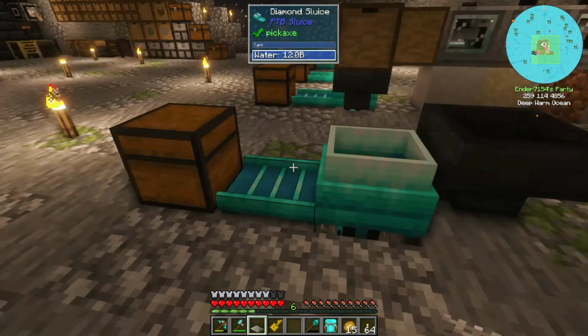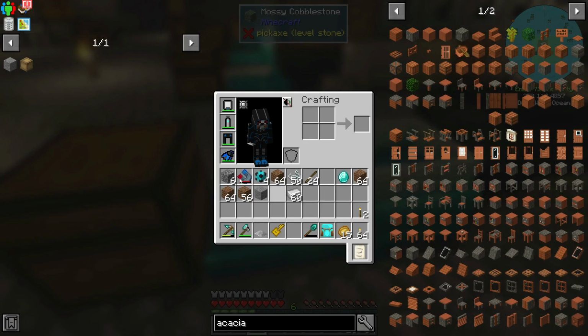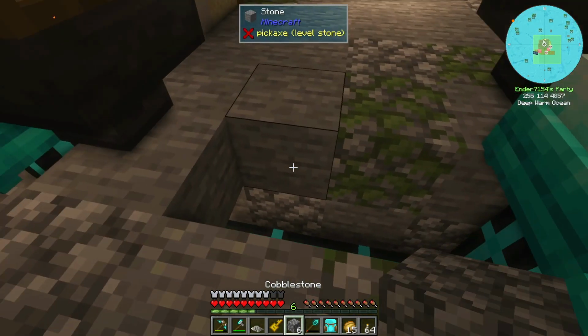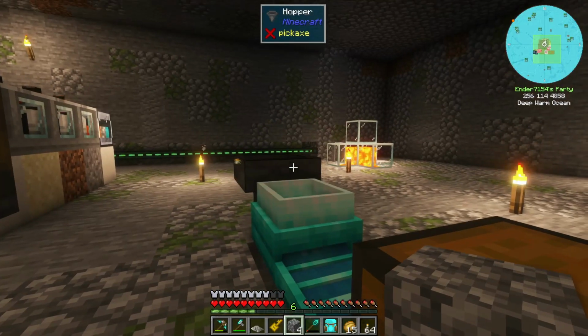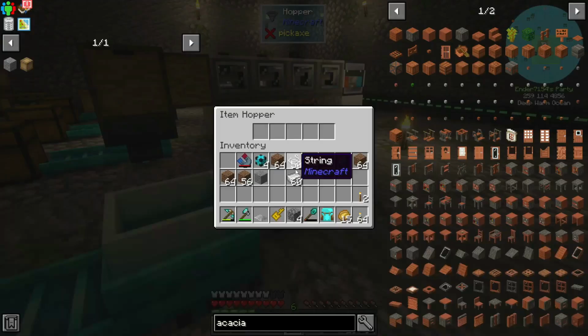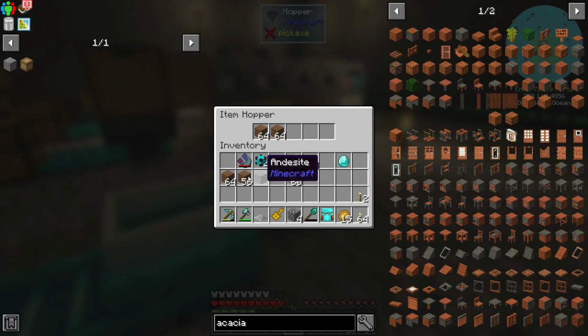So what I did is I just set up a little manual sluice here. So this has water running over from our other line. It's just got a hopper that we can feed into and a chest for the output. So I'm just going to take a few stacks of dirt.